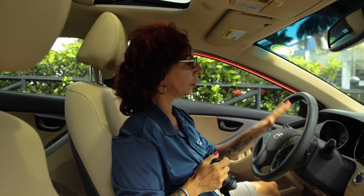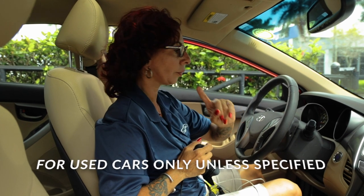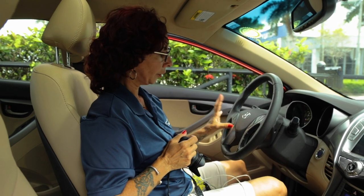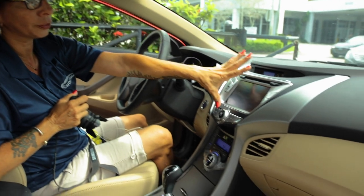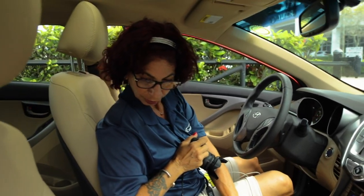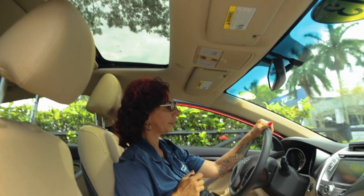At every dealer, your photo set is always going to be different. But one thing is certain: when you're taking pictures of all these cars, the common denominator is you're always going to take pictures of the odometer, the functions on the steering wheel, the steering wheel itself, the console with the navigation and the reverse camera, all the buttons, the shifter, and if it has a sunroof. Those are basic pictures you take across the board.